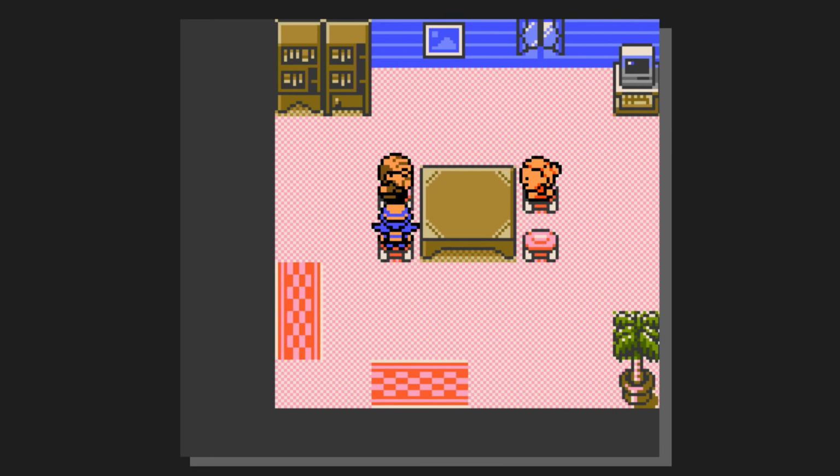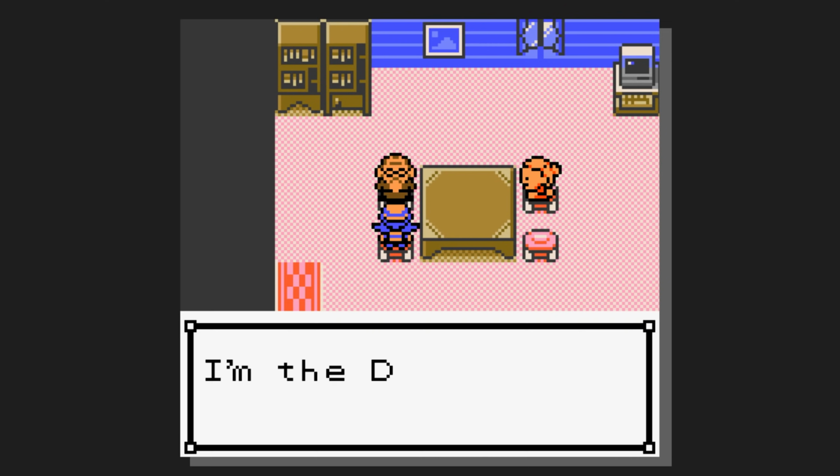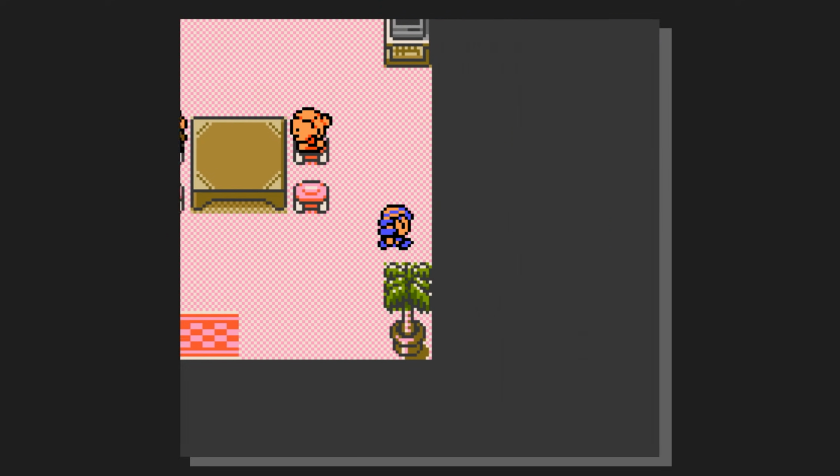So step 1, just save in front of the daycare man. Also ignore my hacked gym badges. Then after you do that, go ahead and talk to him and he'll give you the odd egg. Now, instead of hatching it, you're actually going to go ahead and deposit it into your PC box.